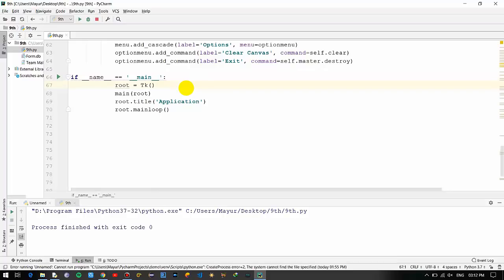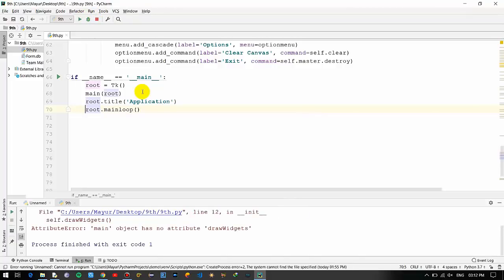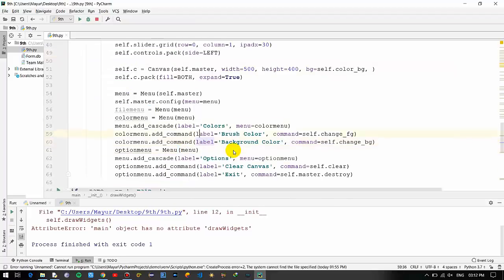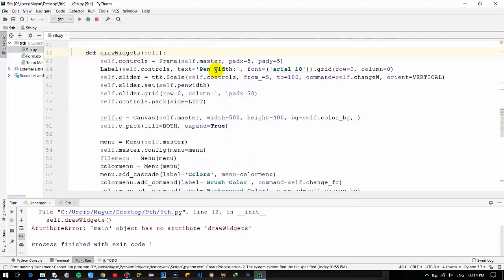So now it will run. It was within the class, so that is why it was not running. So the main object, we have an error over here, the widget line 2. So I guess the error is gone, and let's see.